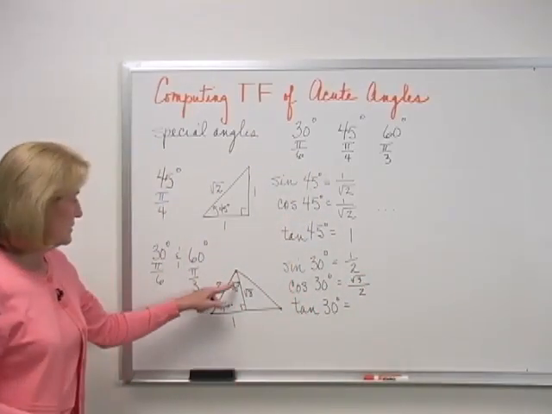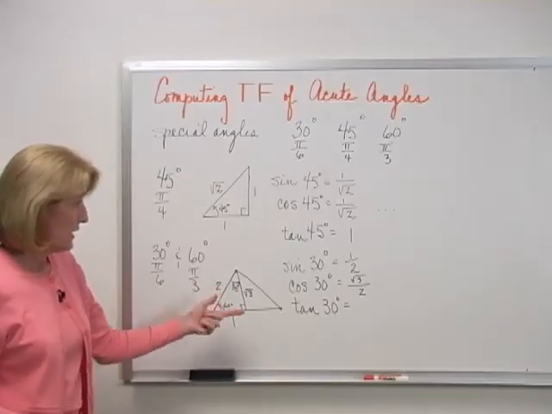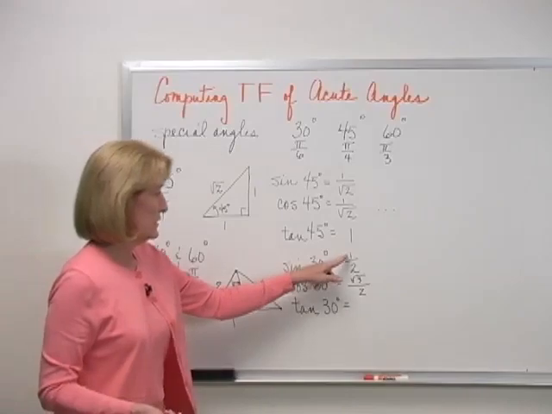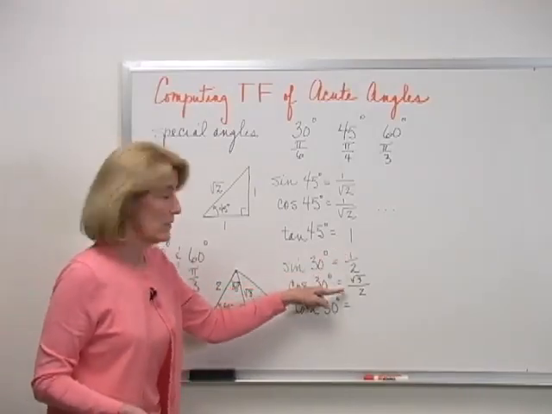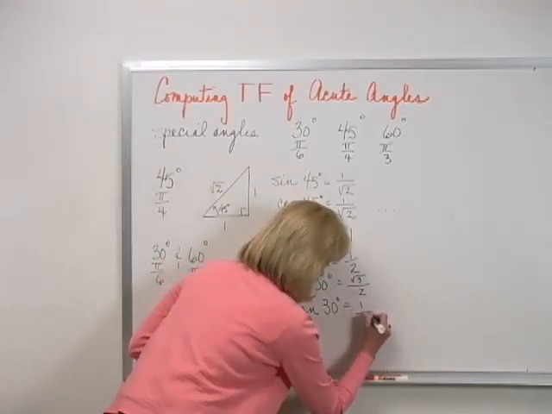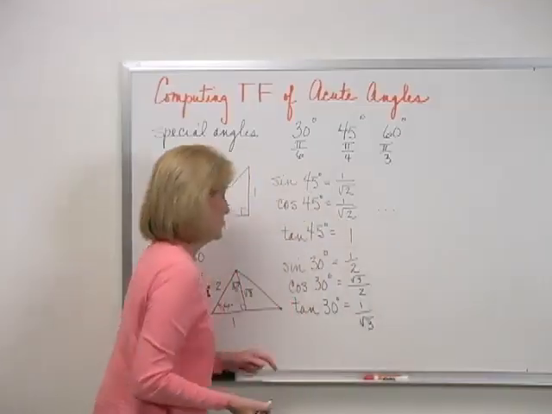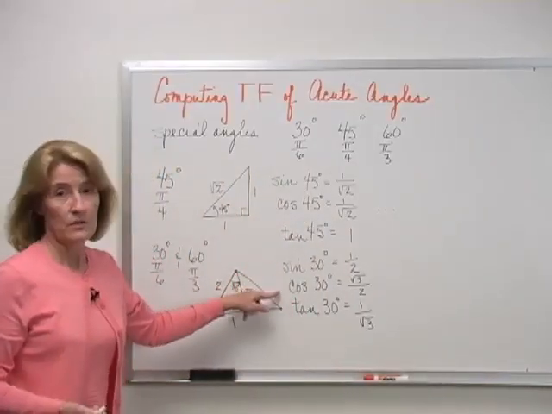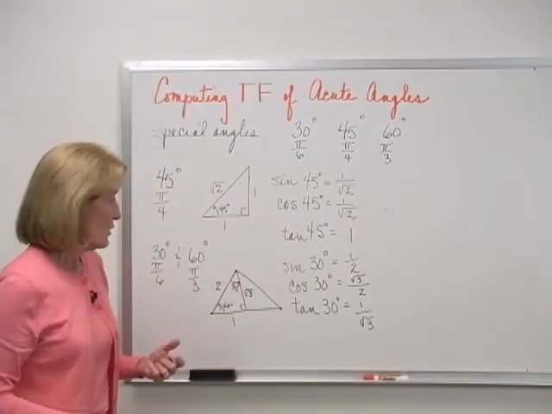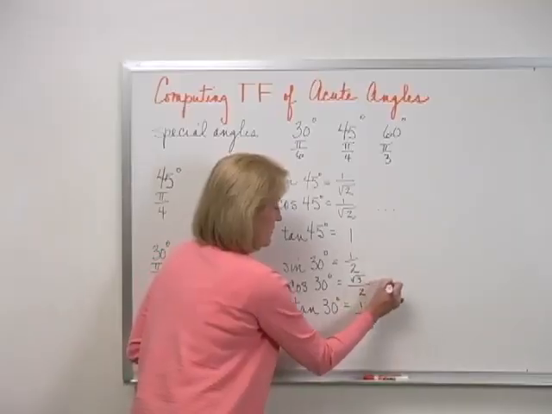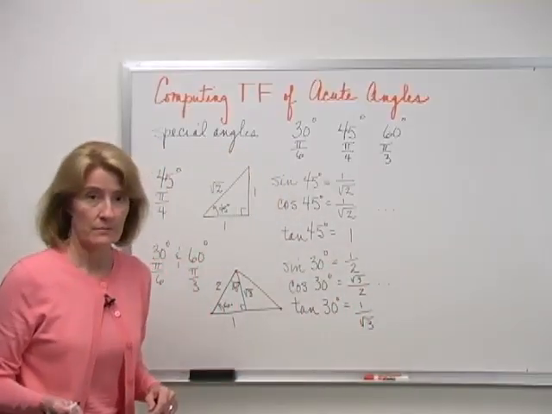And the tangent of 30 is, and you can either read it from the triangle, or we've done enough of this now that we know that it's going to be 1 over the square root of 3, because we can use the reciprocal identity that the tangent is the sine over the cosine. Okay, we can get the other 3 using the reciprocal properties.